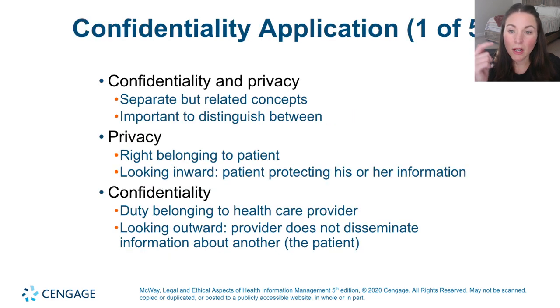A lot of people think the terms confidentiality and privacy are the same thing, but they do have separate definitions. Privacy is a right that belongs to the patient, and confidentiality is a duty that belongs to the provider, the doctor or the nurse or whatever, to not spread the patient's information. So think privacy, patient, PP, to remember the difference. And confidentiality is the doctor's duty.